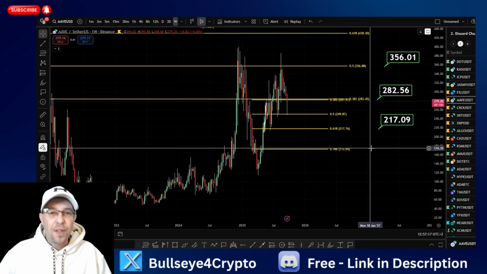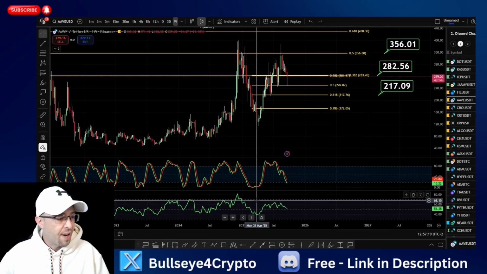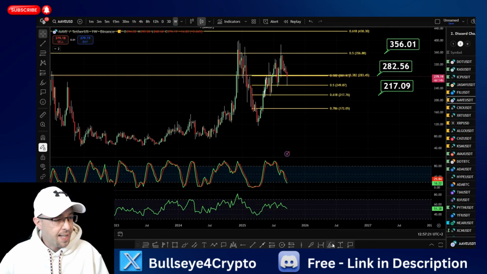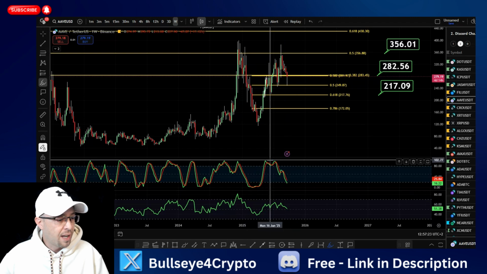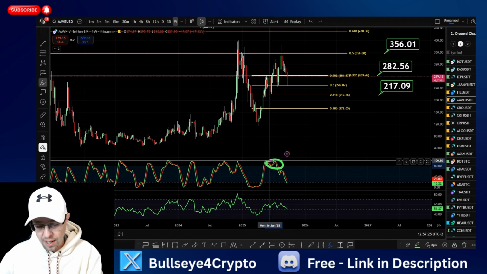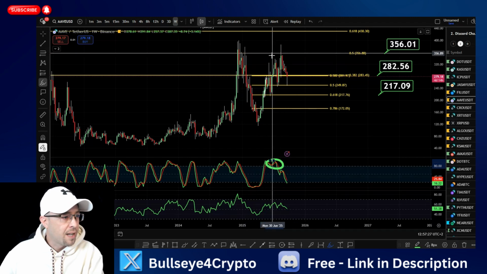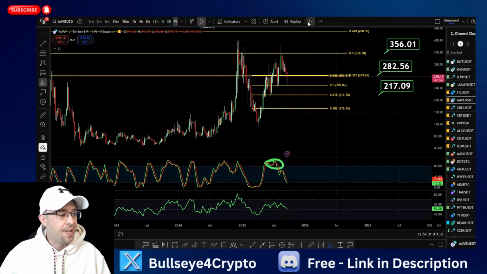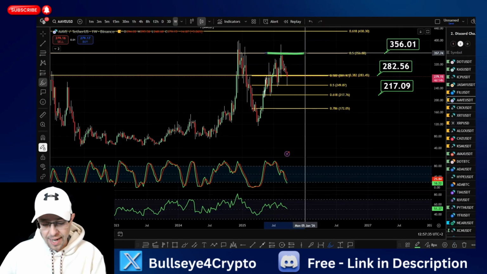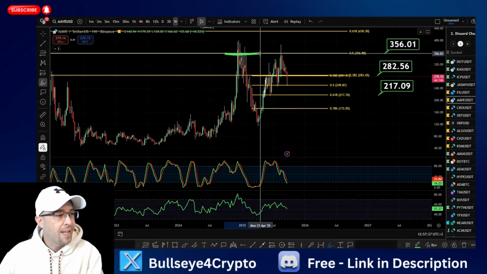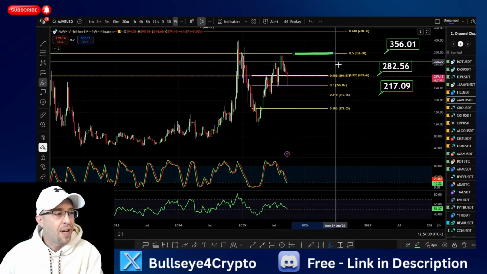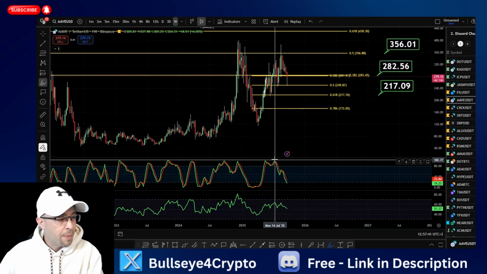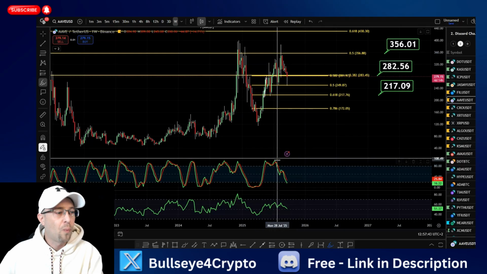Now, we've got the indicators. So you've got your RSI and you've got your stochastic. The stochastic's telling us one thing. At this level here, which was here, what was that? Overbought at resistance. So if you're looking at this and you're identifying that's a resistance level, you know it's a resistance level because it's the 0.5, and you're expecting a rejection because you're overbought, what happens?